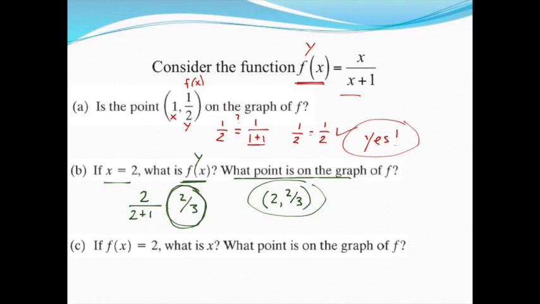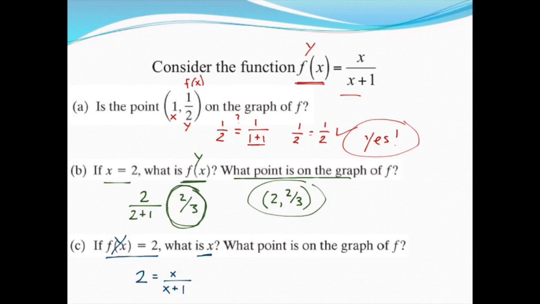Okay? In part C, they ask us kind of the reverse of what they just did. This time they give us the f of x value, or the y value, and ask us to find the x. So we have to work backwards. Plug in 2 for y, or the f of x value. And then x is what we're trying to find, so all I know is x over x plus 1. Well, that equation looks maybe kind of complicated, but I'm going to do one thing to make it really easy for most people to do.